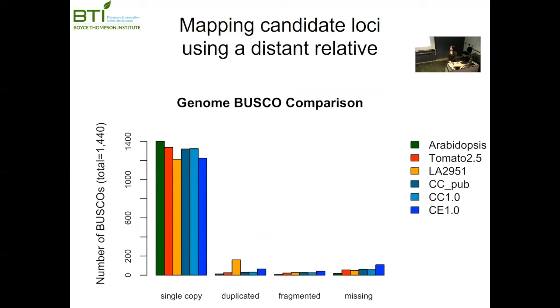This is sort of a standard analysis that's done with genome assemblies and also annotations to give you an idea of how complete your genome assembly is. So these are BUSCO genes, a set of genes that should be universally conserved, and they should be present in single copy in the plant lineage. So you look for these in your genome to see how many of them you can find, and you can see LA2951, that's like a Persicoides, and we have very, very few missing. We actually have fewer missing than if you run the same analysis on tomato 2.5. So it's not really statistically significant, but it's pretty cool.